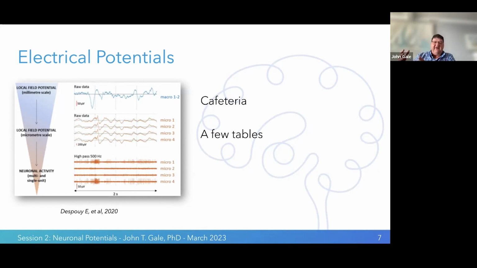Now we can discern maybe not individual speakers at the two tables, but basically the information of those two tables, the hum of those two tables, now eliminating the whole hum of the cafeteria. And when we go down to the actual individual recording, the single unit recording, we can hear each of the individuals at the table now. And then we can move our microphone from table to table and sample individuals at the different tables, so we can understand how each of those individuals now contribute to this whole harmony of the brain.